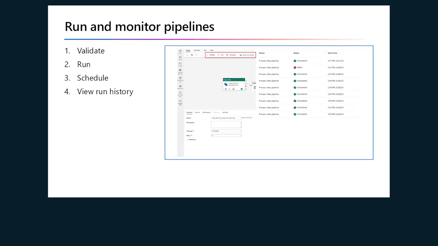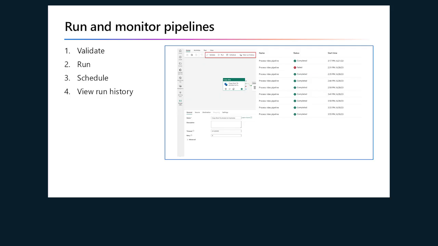When you have completed a pipeline, you can use the Validate option to check that its configuration is valid, and then either run it interactively or specify a schedule. The Run button will manually trigger a data pipeline run. When you schedule a data pipeline run, you can choose the frequency that the pipe runs. You can select Schedule found in the top banner on the Home tab to view your options. However, remember that by default, your data pipeline won't be set on a schedule.